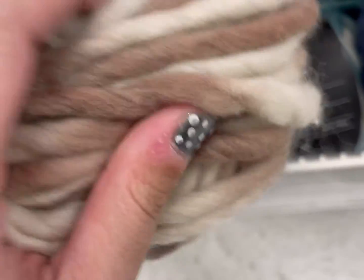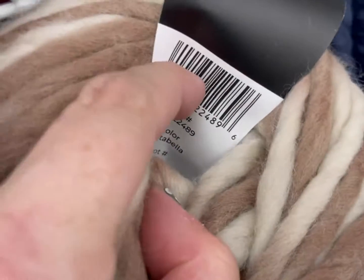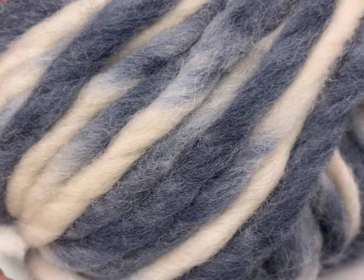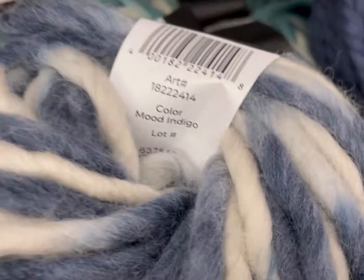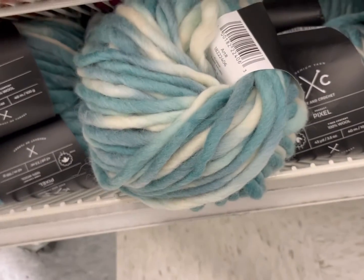This one reminds me of a coffee milk. High five down below if you know what coffee milk is! Portabella — I like your naming, KNC. This is Mood Indigo. It was not the softest yarn, not the roughest yarn either. It was okay, but not the first thing I'd reach for.